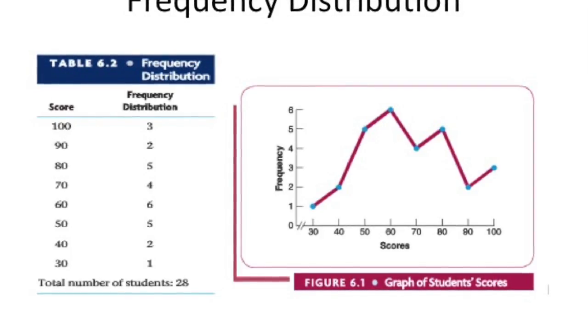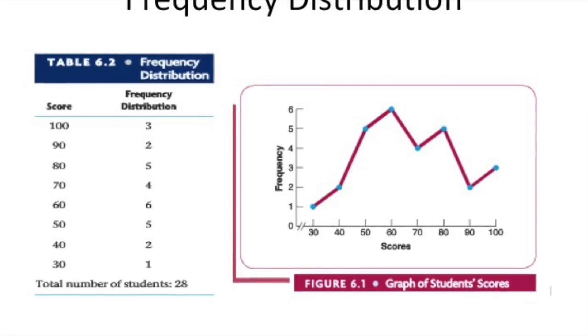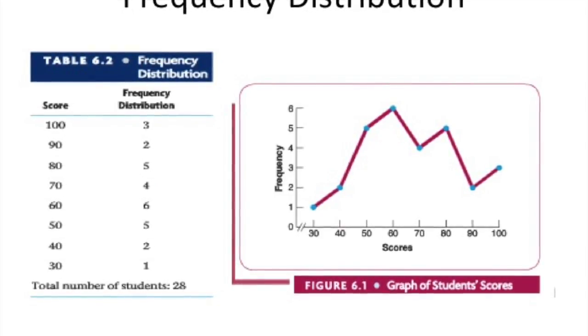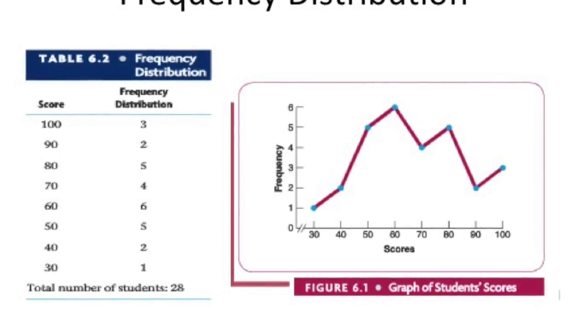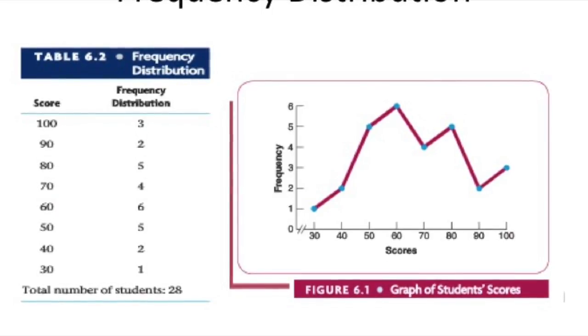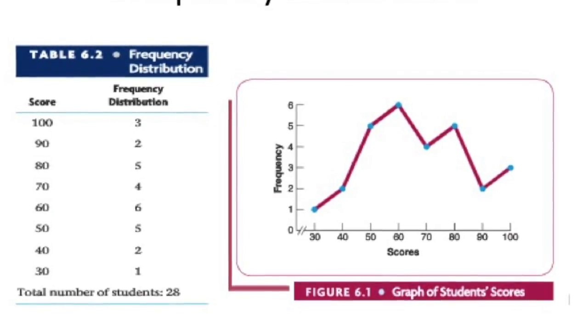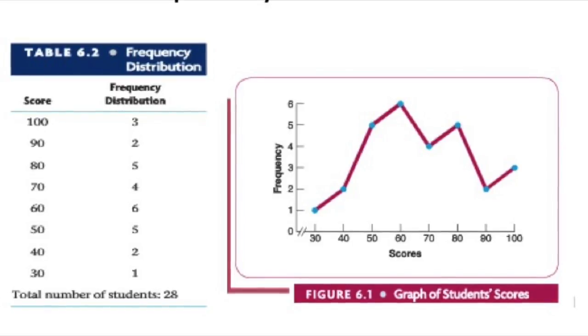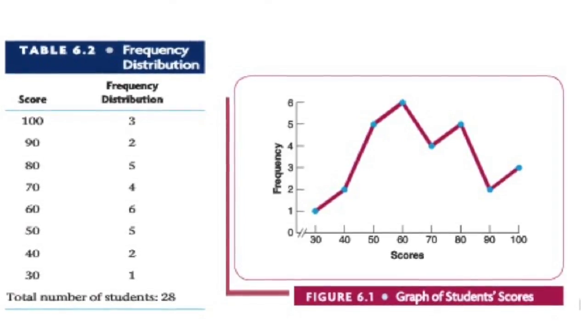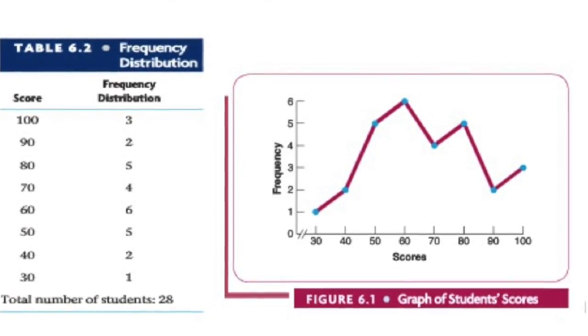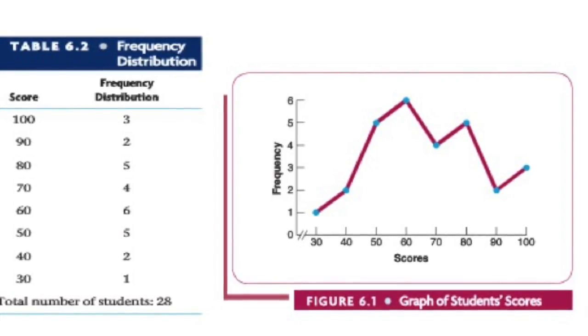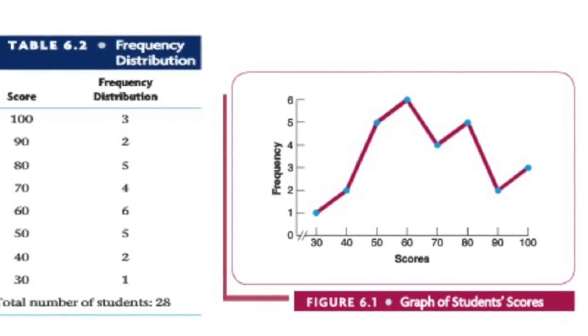The first step in performing a visual analysis of assessment data is through a frequency distribution. To create a frequency distribution, you can organize the students' raw scores by making a table and graphing the results. A frequency distribution shows how frequently the scores occur within the entire set of scores.